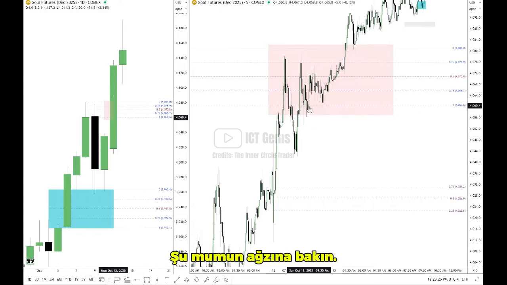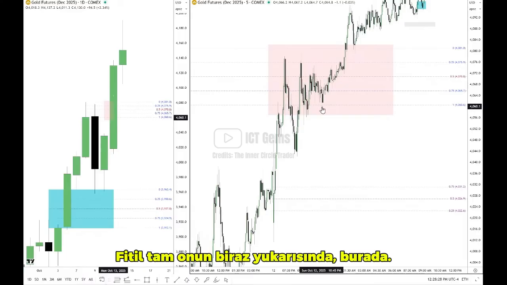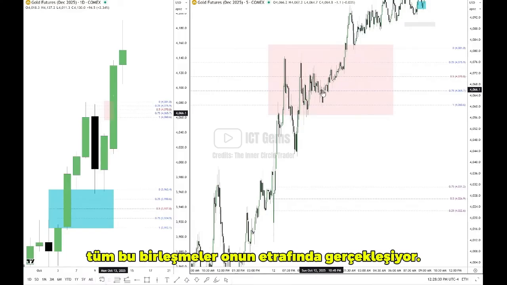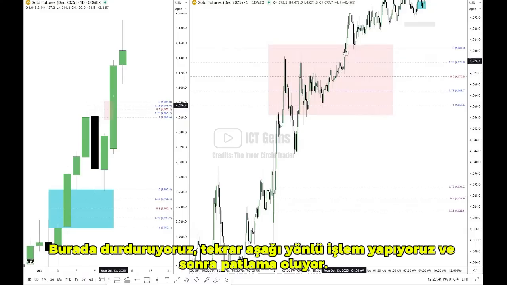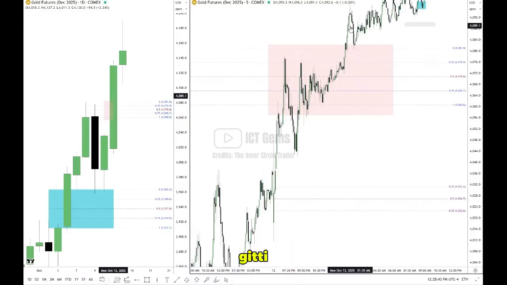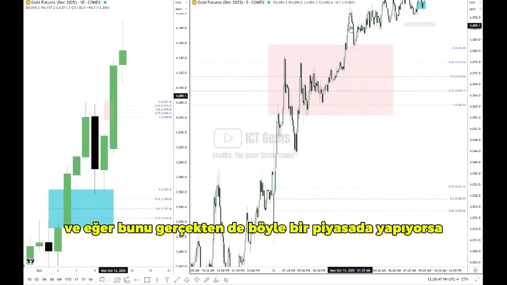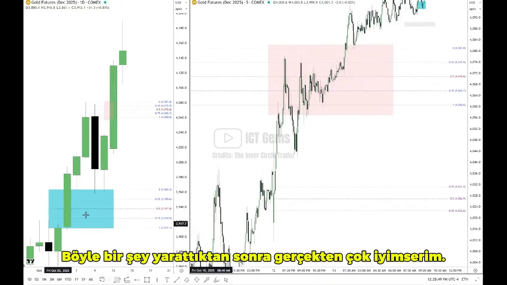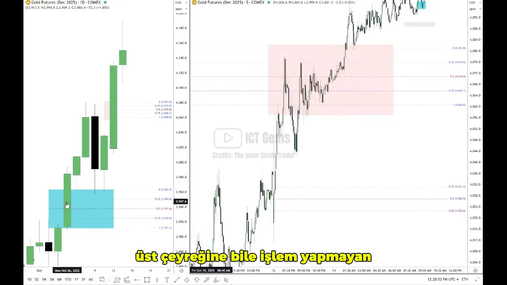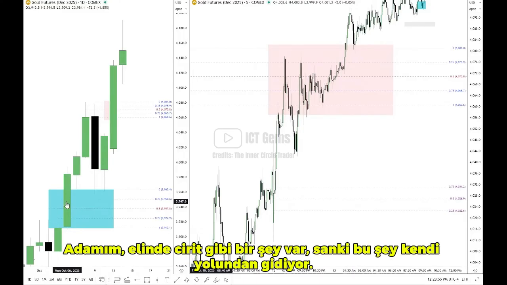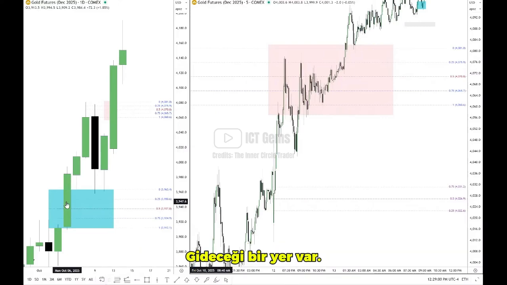Below, look at the open on that candle there. They wick just a little bit above it here. All of this consolidation around it. Look at the bodies coalescing around that. Consequent encroachment. We stop it here, trade back down in, and then boom, they let the cork out of the bottle. Bang, it's gone. And if it's doing that in a market that's really bullish after creating something like this, where we have a big buy side imbalance, sell side efficiency that doesn't even trade to its upper quadrant, man, you have a javelin. This thing is leaving. It's got someplace to go, and it ain't going to wait around for you.